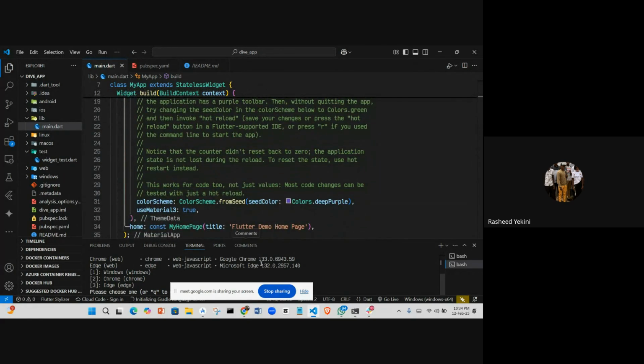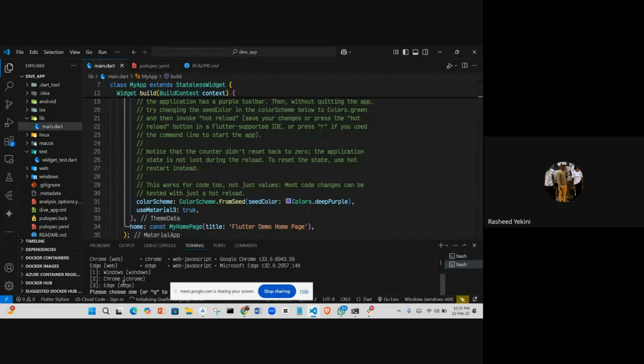Now my terminal is asking where I want to run this project: on Windows, Chrome, or Edge. I'm not going to use any of these three, but rather run it on my phone. It makes sense to run on Windows if you are building a Windows application, and on Chrome or Edge if you are building a web application. But now we want to view a mobile application, so we should either use an emulator if yours is working, or use your mobile device.